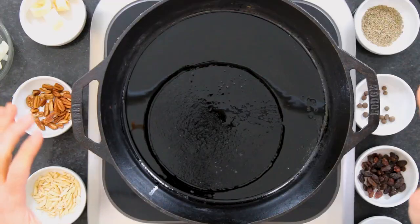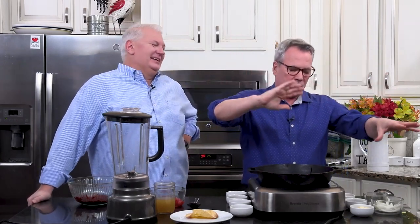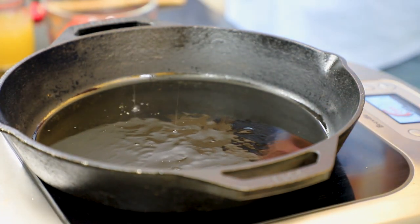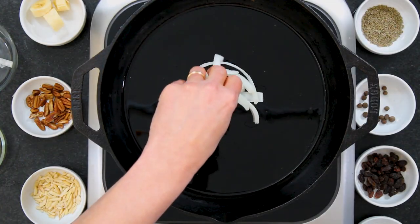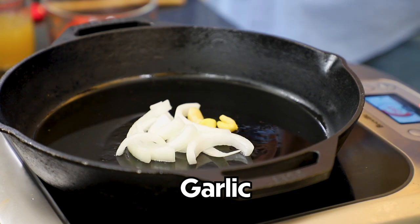Now I've got my big cast iron skillet with two tablespoons of vegetable oil. This is where I talked about everything being in little bits — you don't want anything to overpower the other. We're going to lightly fry about a slice of onion, chopped up a little bit, and three cloves of garlic. We're going to let these lightly fry for a total of eight minutes. After four minutes, we'll come back and add a bunch of other really fun stuff.